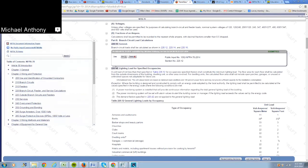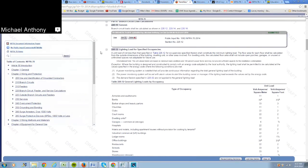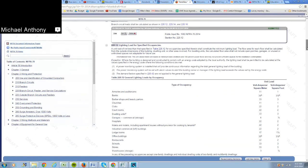I'm a little bit troubled by the fact that nobody else seems to be seeing this, but I've been down that road before. If you don't have a concern for this, it's probably nothing. It's a specialized area. There's not a lot of people. A lot of people are dealing with lighting circuits, but they're not leading. Far fewer are dealing with the lighting supply circuits. So that's probably some of the reason for that.